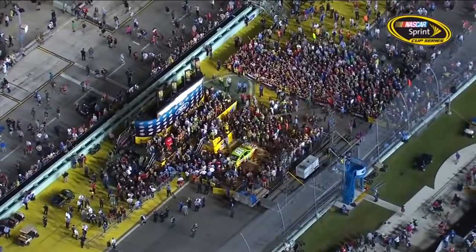Now let's go to Rutledge Wood. Rick, something really special that you could see down here from the infield. When Kyle Busch was doing those burnouts, you saw a completely different effect on this crowd than you would have, say, a year ago if he had won. A year ago, you would have heard some cheers and a few boos, but tonight, you heard all cheers. No one went for the exits. Everybody stood. There were so many camera flashes as they watched their new champion do burnouts, and it really speaks volumes for how far Kyle Busch has come in this year.